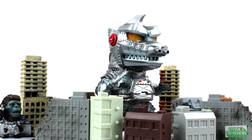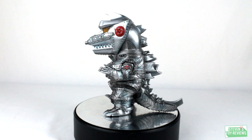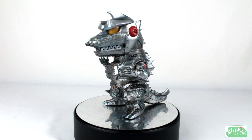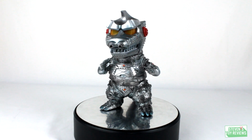movie, and I do have to say this is probably going to be the best of the three. Why? Let's take a look to see whether or not the general release is worth adding into your collection, because there is a Rick, which we'll talk about later. If anything, I feel vindicated with this release and my previous Monster Arts Mechagodzilla review. Why, just take a look at the details on this figure here?